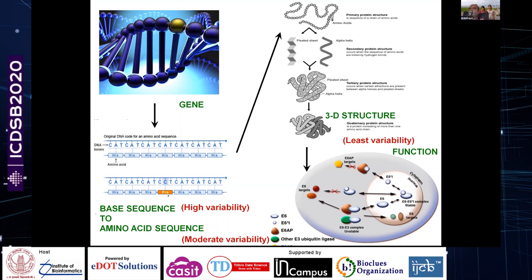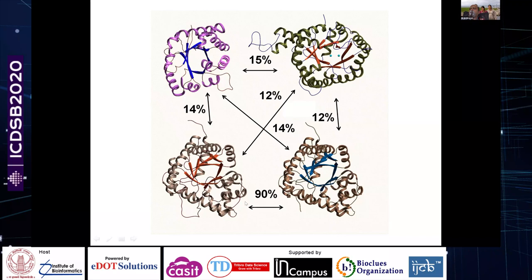So I'm showing a picture here, a four-in-one protein picture, and those percentages indicate the sequence identity among themselves. The bottom two are very, very closely related, at 90%, but everything else is 15, 12, 14%. If you generate random sequences in the computer and make random alignments a large number of times and calculate the sequence identity, you will get a range of something like 2 to 3% all the way up to 20, 22%. So any number in this range is the same as random. This 14%, 12%, you can also get such sequence identities between two proteins which are doing completely different functions. They also look completely different in three dimensions. So these numbers don't mean anything.